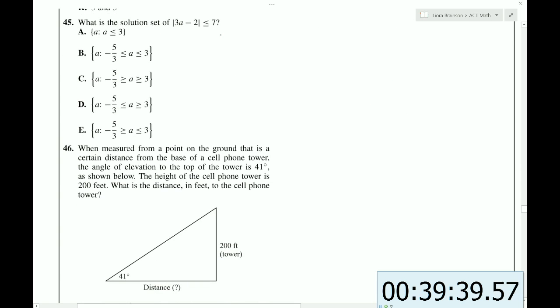What is the solution set of this? Right? So the first thing that we consider is when you have this absolute value situation, you need to branch it into two different problems. The first problem is exactly identical to the original, just without the bars. The second problem, the side with the bars stays exactly the same, but you have to switch the inequality sign along with the sign of the right hand side.